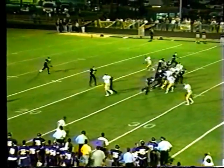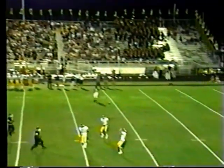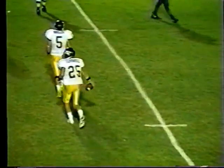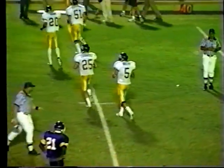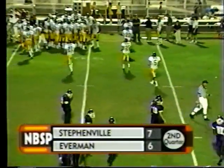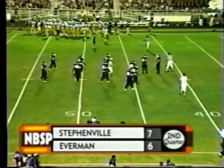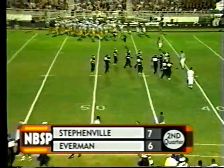He now has tape wrapped around his opposite kicking foot as the spiraling kick into the wind will be fair caught by Cardwell at his own 42-yard line. And that's where Stephenville will begin 1st and 10 at their own 42, 34 yards into that wind on the kick for McKinney. And look at McKinney right now, who also plays on offense. He just had his left ankle wrapped, and he is very slow coming to the sideline. He is definitely in some pain.